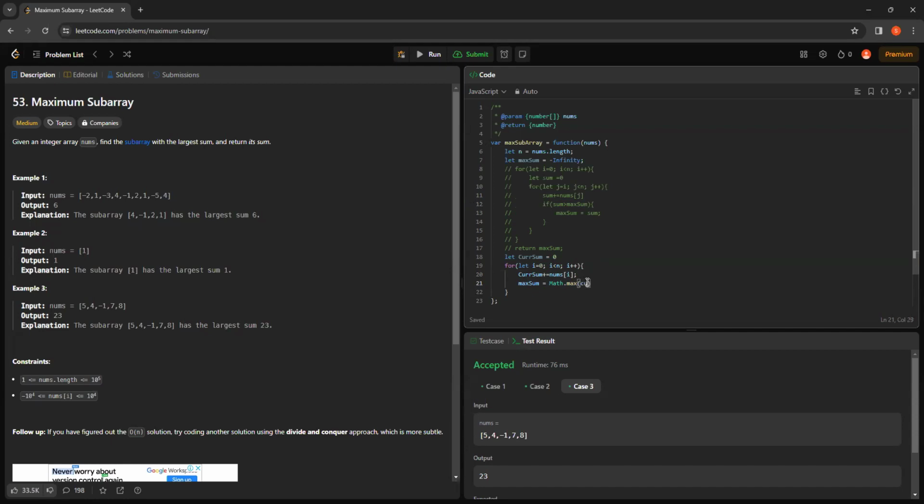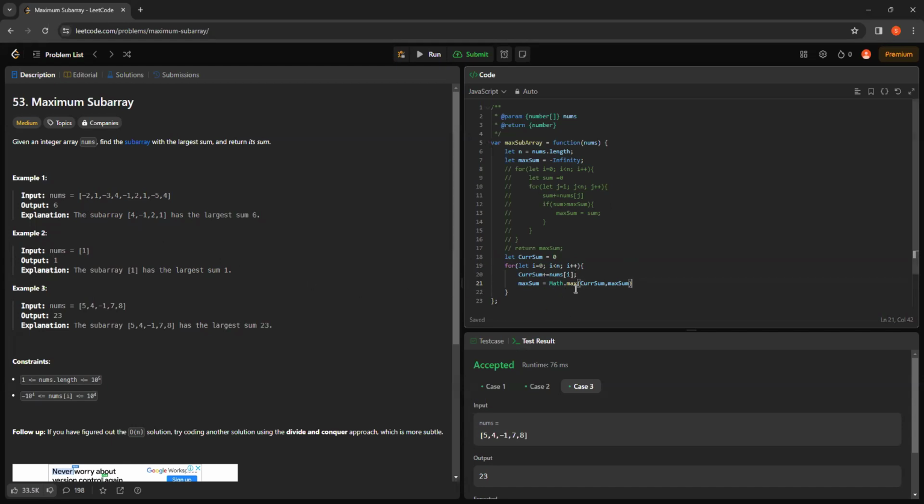We check if the current sum is greater than max sum. In max sum we have minus infinity, which is a very small value, and in the current sum we have -2.